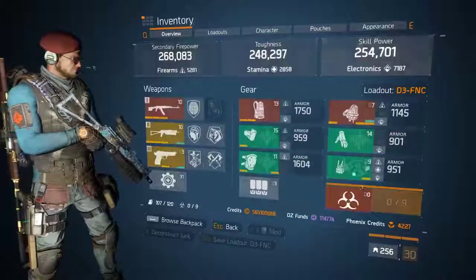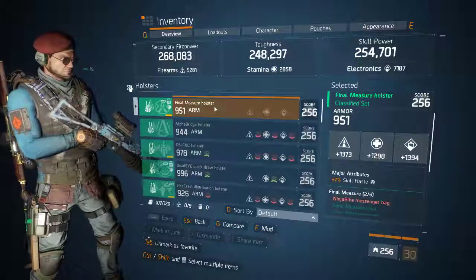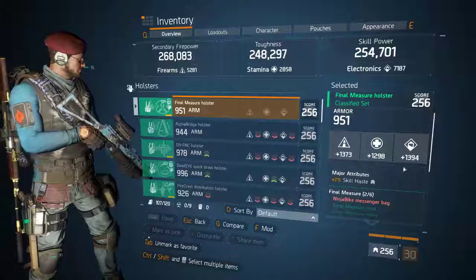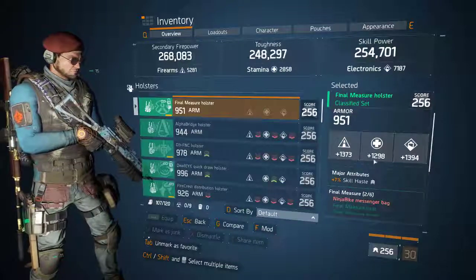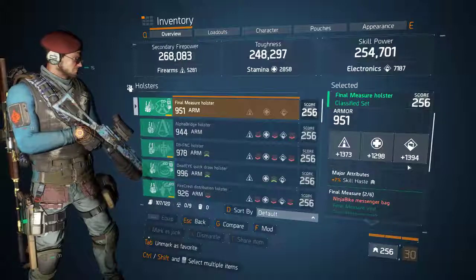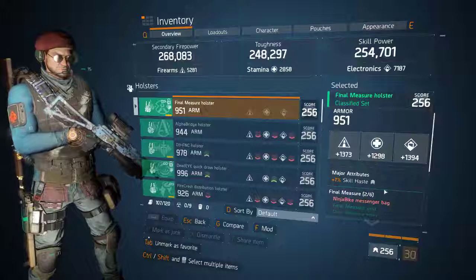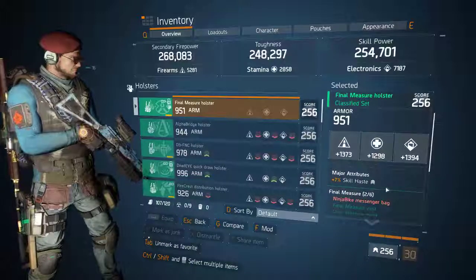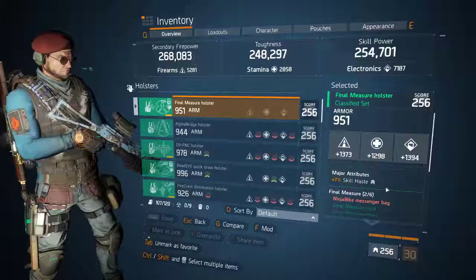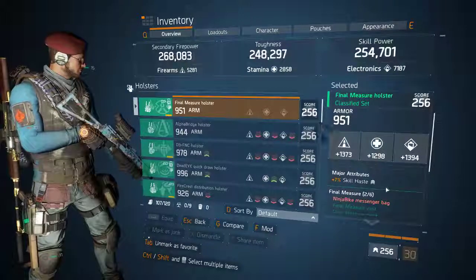Alright, the final piece is the holster, and I chose to use a classified gear set item for this because of the numbers you can get off the get-go for all three of these stats. They're all going to be above 1272 and will peak out at 1401. That's why I went with this, because you can get higher stats here. I just happen to have skill haste on this one because with this build I chose to actually use a turret.